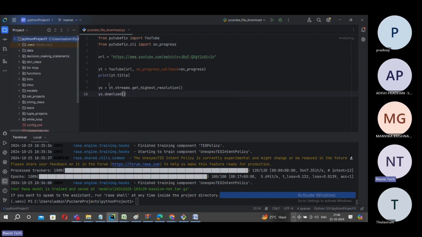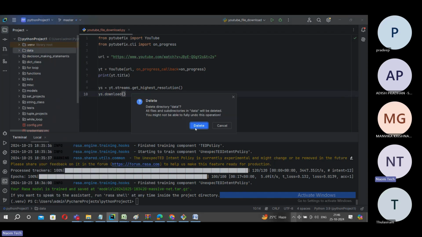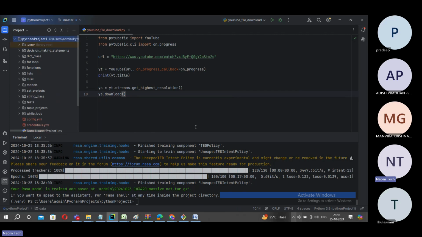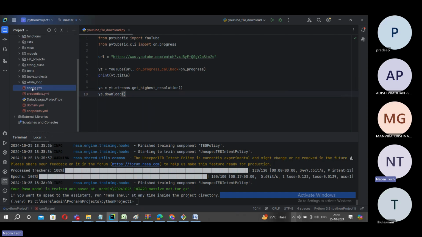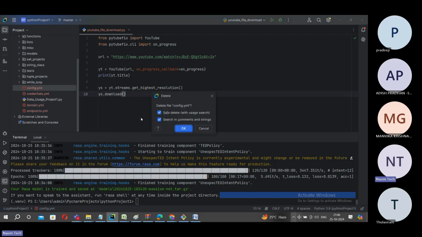Anyhow, I'll make you implement this Rasa one. It's interesting. You will like it so much. So far you have been using chatbots when you log in to some sites. But now you can build something like that yourself, which gives you a great experience and a sense of satisfaction.